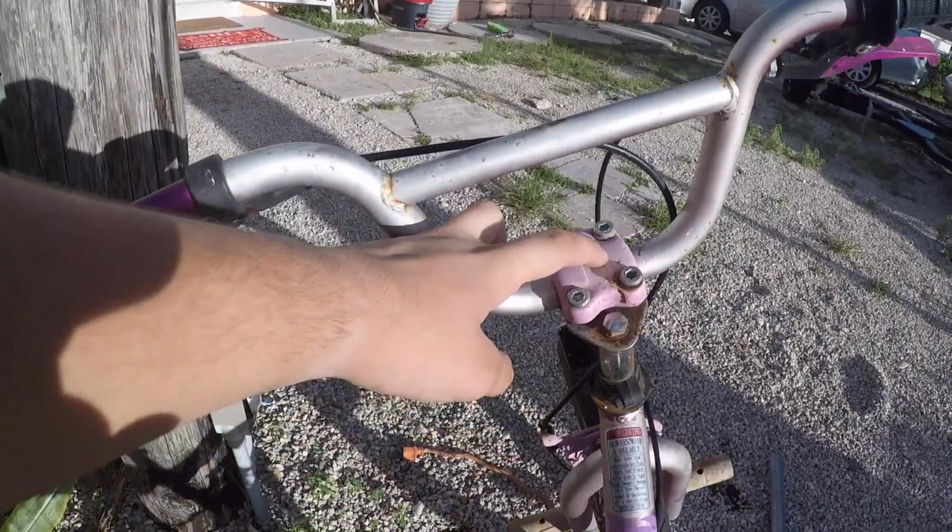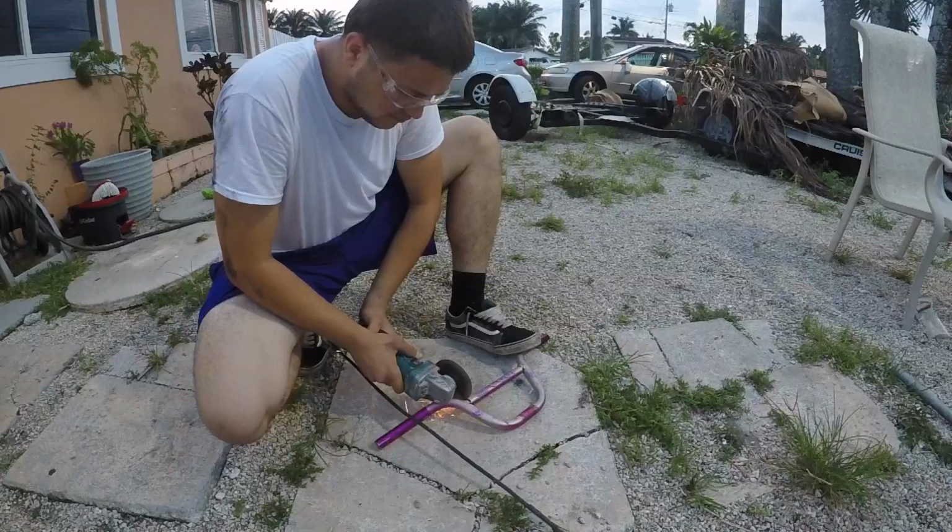Today I'm gonna see if I could get my e-brake to work using this part, this long part right here, and clamping that onto my e-brake.